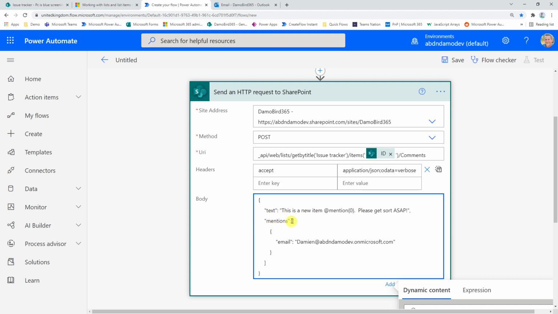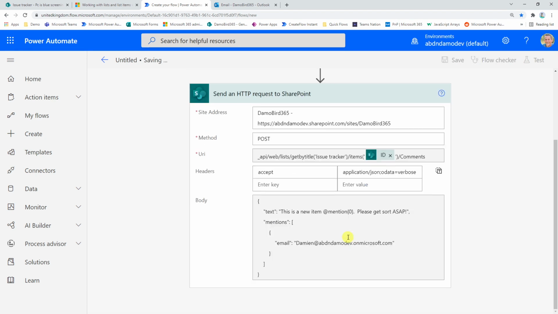You can see we have the array, which is mentions, and the first object, which is object 0, is myself. Of course, you could tag more than one person in this particular text using mention 1, mention 2, mention 3, and simply adding additional objects to this mentions array.